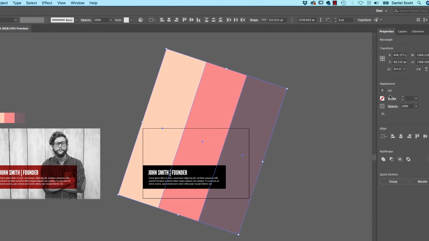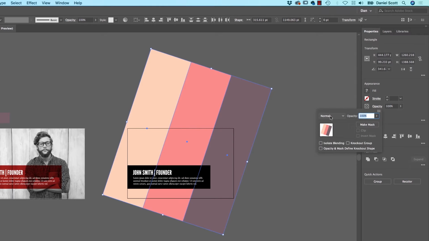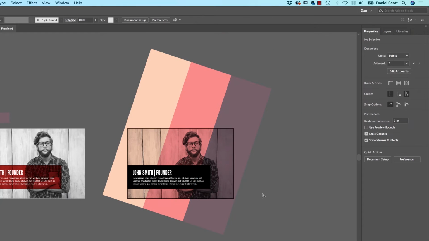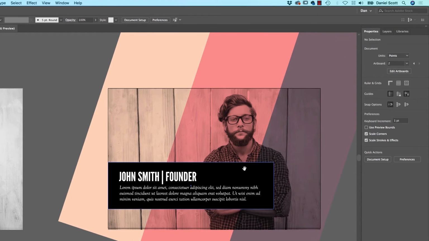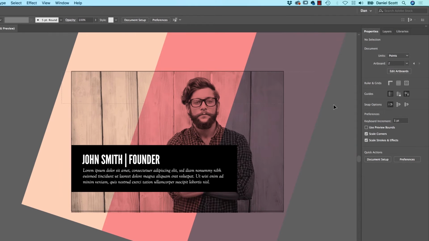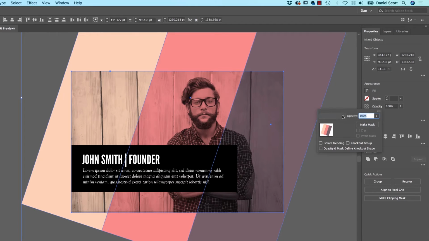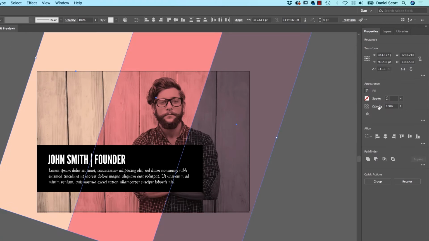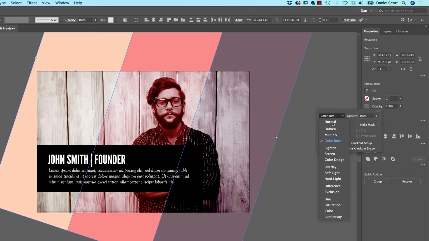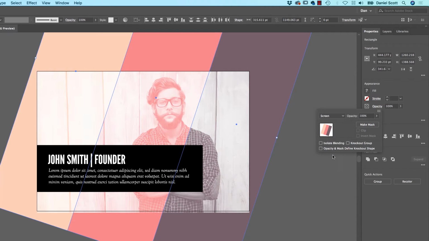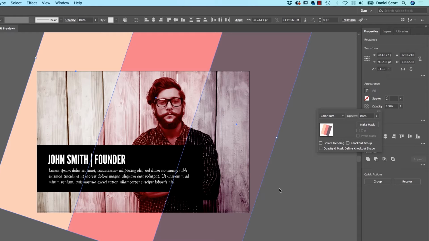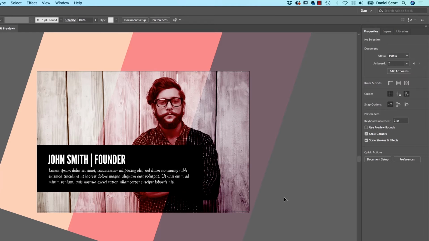Now, exactly the same thing, I'm going to go through stroke, and sorry, where it says opacity, and pick another one of these. So you can do some really cool stuff with different colors. What is this color mode? Looks quite cool. Select too much, just want the boxes. And this one here is multiply. It looks pretty cool. Color burn, lighten. I like color burn. It's kind of cool, kind of an Instagram-y look.